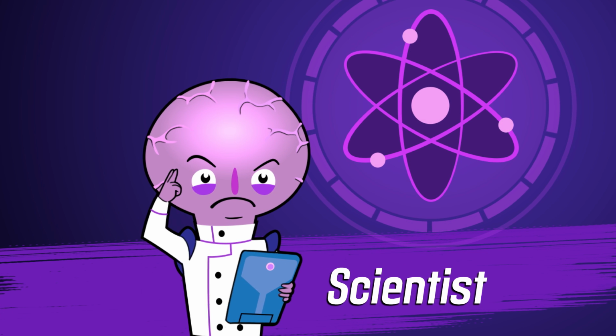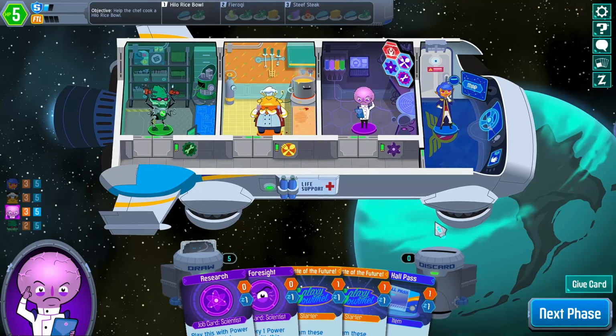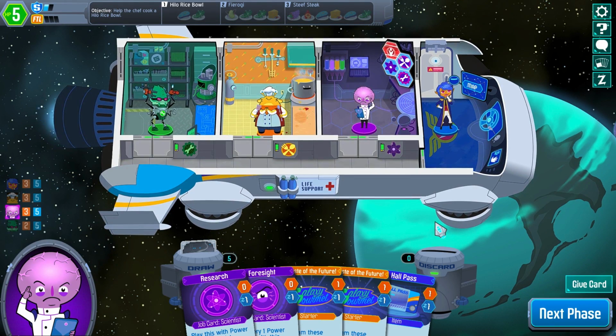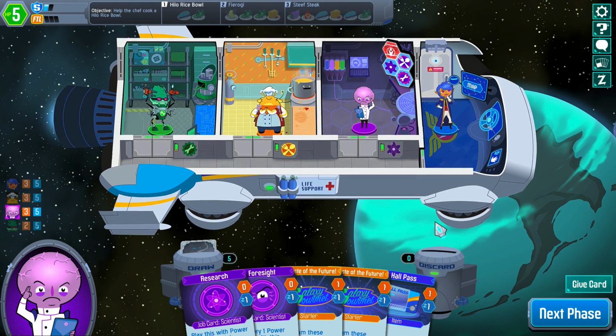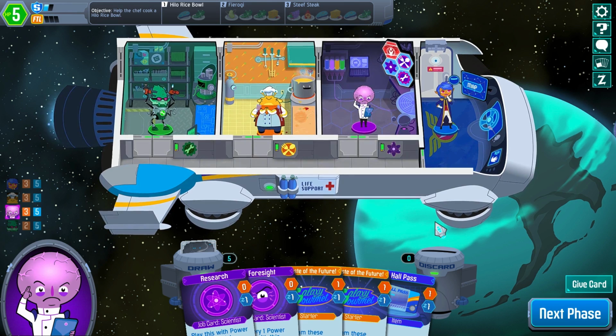This video will give you an overview of playing as Scientist in Space Food Truck. If this is the first video you're watching, you might want to check out the How to Play Basics video before you continue. Every role in Space Food Truck has a different focus, and the Scientist's job is to unlock stronger cards for you and your crew.